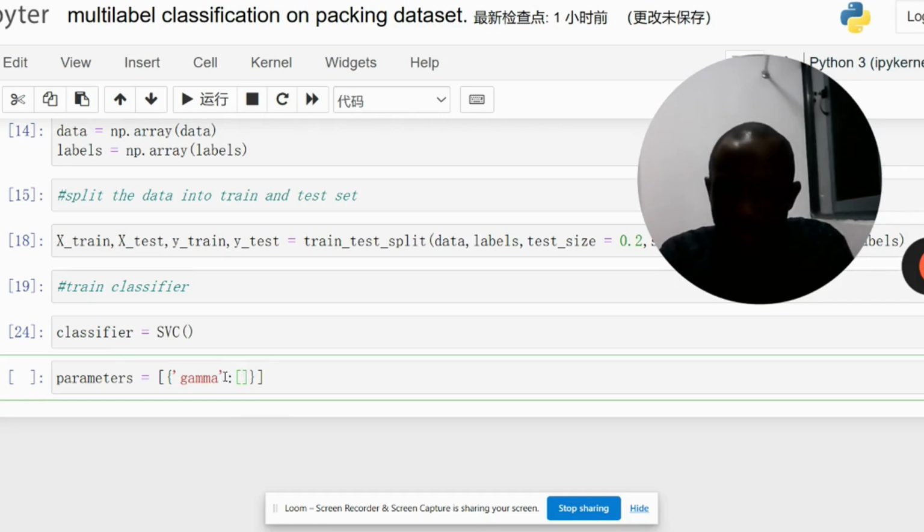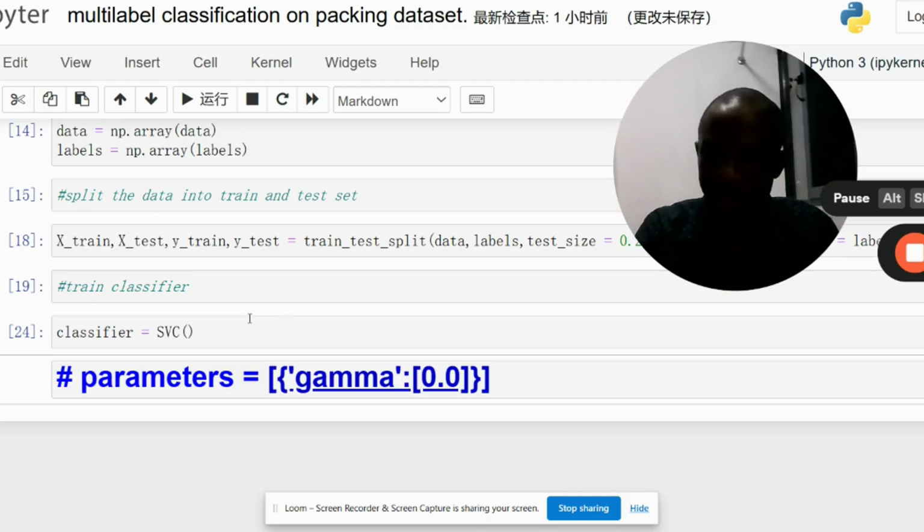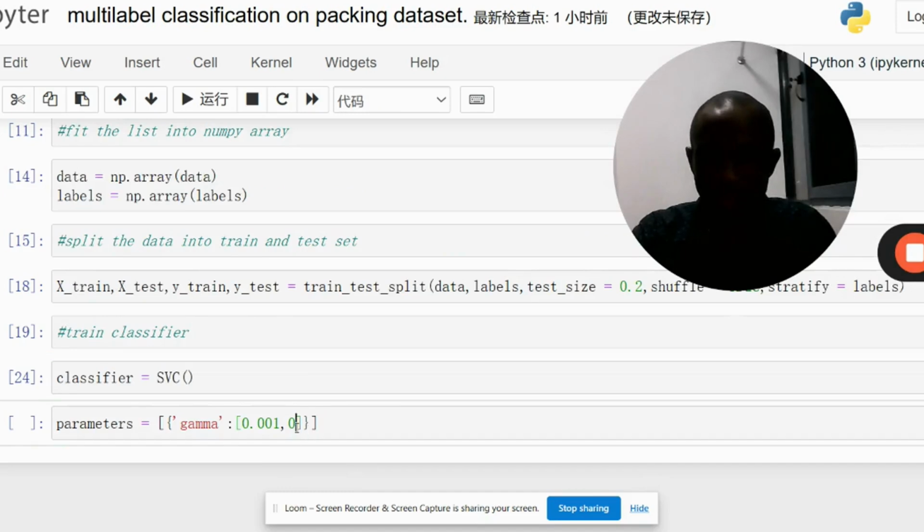On gamma, we are going to put 0.001, 0.0001, comma, then 0.00001.